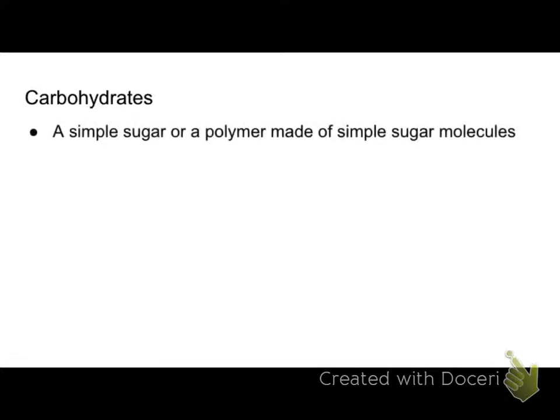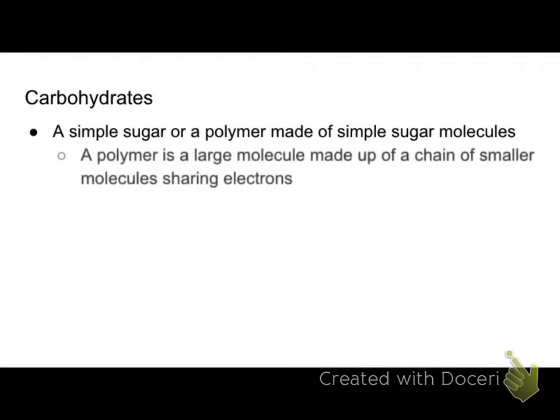All right. Let's start with carbohydrates, because that's the ones that we tasted this morning, right? These are a simple sugar or a polymer that's made up of simple sugar molecules. A polymer is a fancy word for a big molecule that's made up of a chain of much smaller molecules that are sharing their electrons with each other.